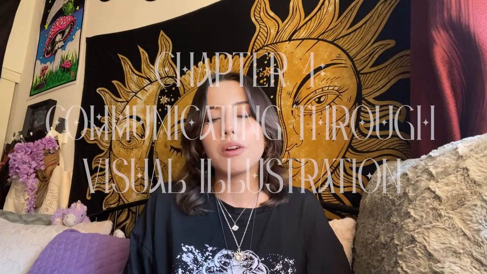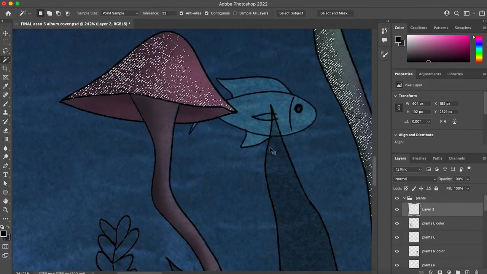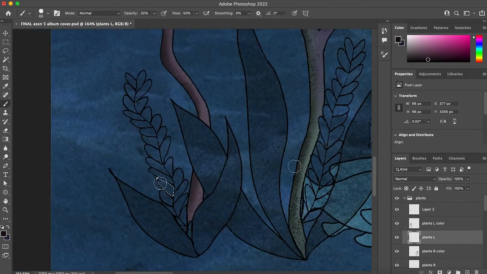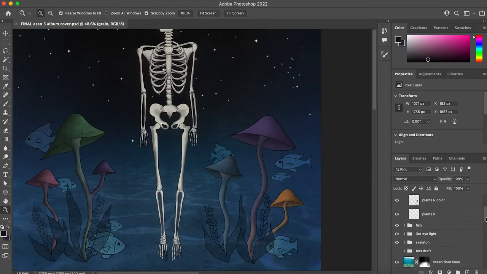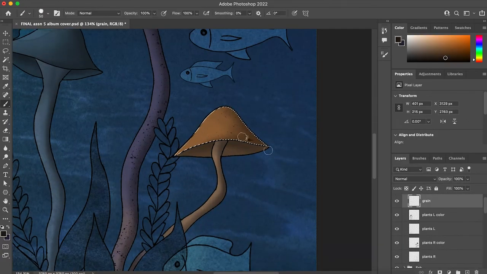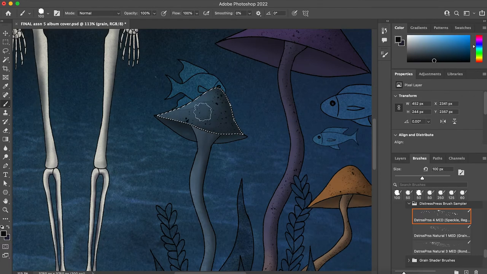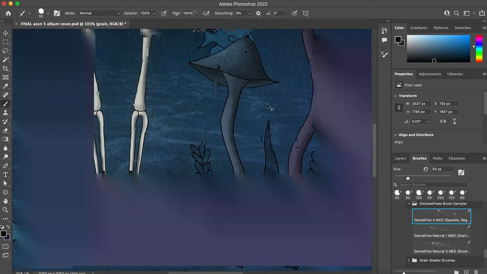So with my drawing and hoping to do this song justice, I communicated these ideas into the cover art assignment. I chose to draw a skeleton because there's no specific material identity attached to a skeleton. It could be anyone, any race, any gender, sexuality. You can't tell those things by just looking at a skeleton. I also wanted to showcase a sense of vulnerability, because you're kind of stripped from your skin, meaning you are open and you're just free floating within the universe.